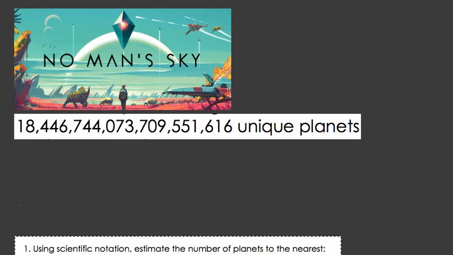Let's talk about the fact that this video game, No Man's Sky, has this incredibly large number of planets. So I want to talk about this number, and we could talk about a lot in this game, but for the sake of large numbers, let's start here, with the number of unique planets that we can explore. Now this number is 18 quintillion. Right? There's over 18 quintillion. That's this place over here.